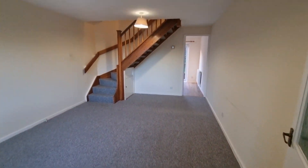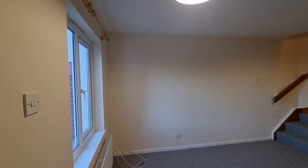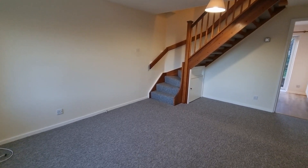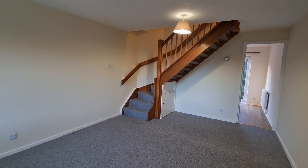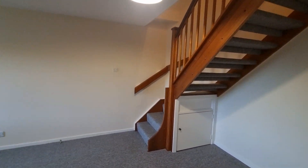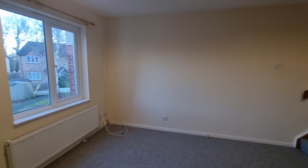Coming through from the porch you've got a really nice size lounge, with the stairway leading off it and a little cupboard underneath giving some storage. The property is currently vacant so there's no onward chain. It's been rented out previously but kept in fantastic condition — carpets and decor are really in good order, all neutral, double glazed and central heated. It would suit anyone whether looking to downsize, start out, or invest.